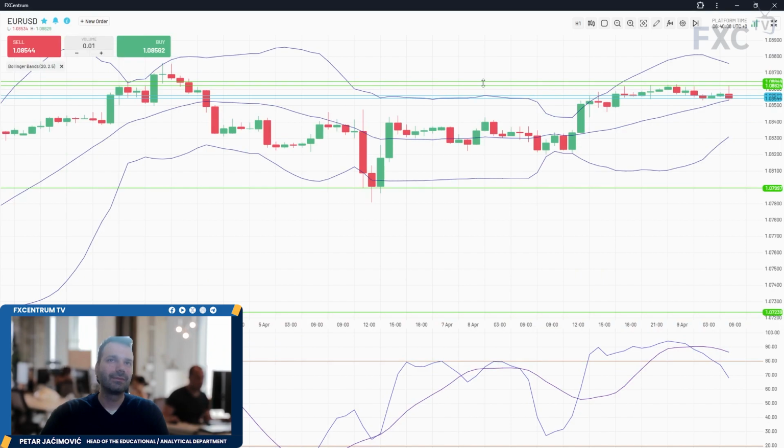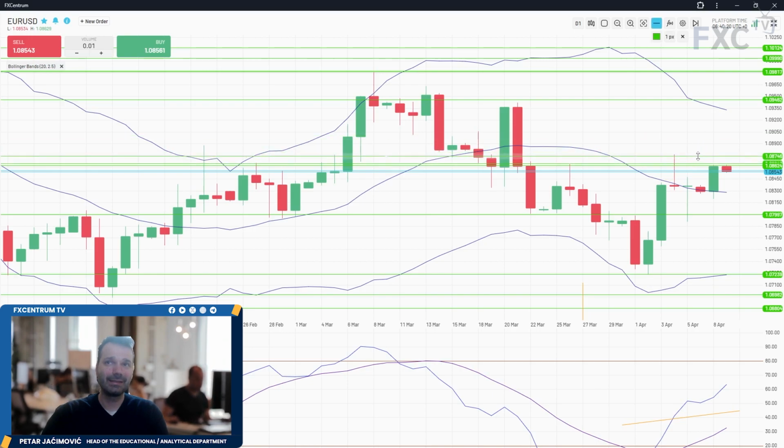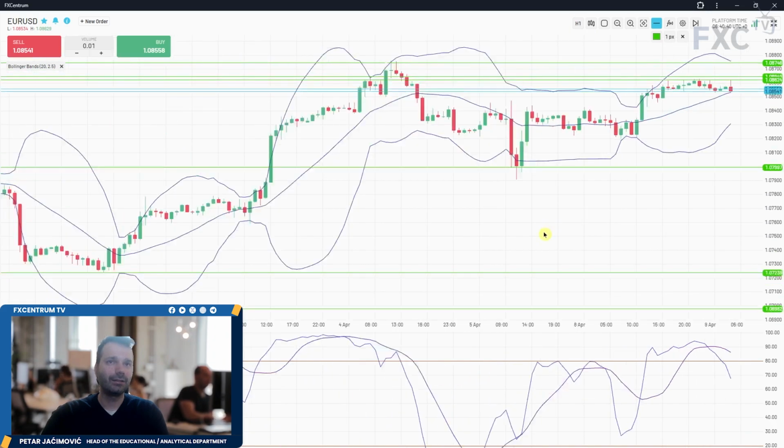Euro dollar, similar to pound, tried to sell off below the lower Bollinger Band, negated, went to the middle Bollinger Band. Same thing at this point. On the daily time frame, market is just around this tail. Resistance is around 1.0874. Slow and fast lines are rising at this point, but overall we have a contraction on the Bollinger Bands, and the middle Bollinger Band is actually downsloping. So it's pretty much consolidation that is going on in the last couple of days. And hourly time frames are just confirming that. Pretty chaotic.